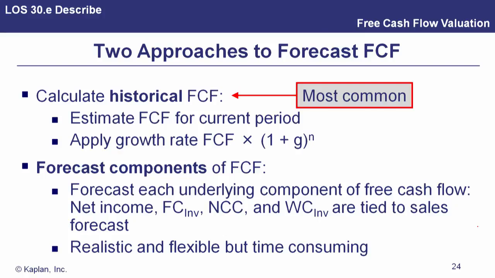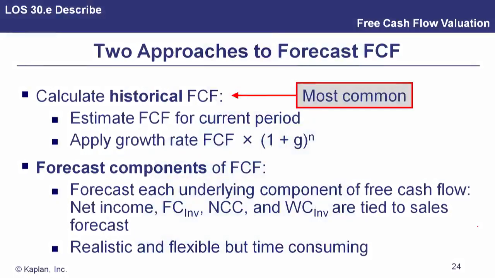One approach to forecasting cash flow is applying a constant growth rate. So if I apply a constant growth rate, it becomes nothing other than the Gordon growth model, right? So we are applying a constant growth rate to future cash flows, and if we think that it makes sense to apply a constant growth for this specific company, indeed it is perfectly valid.